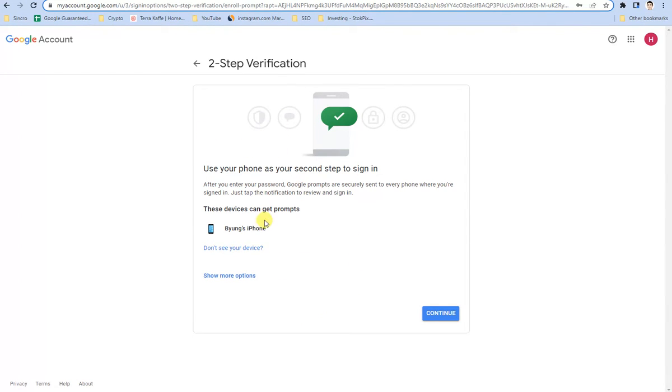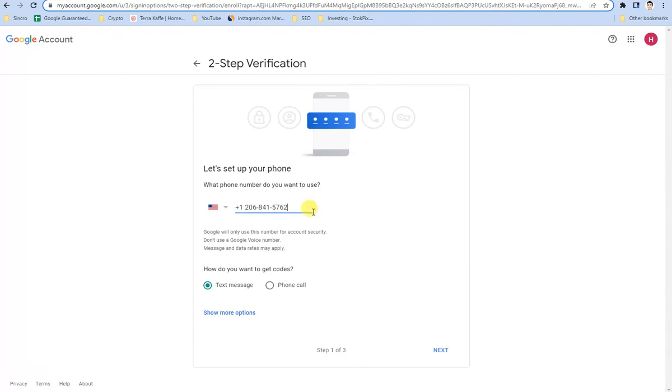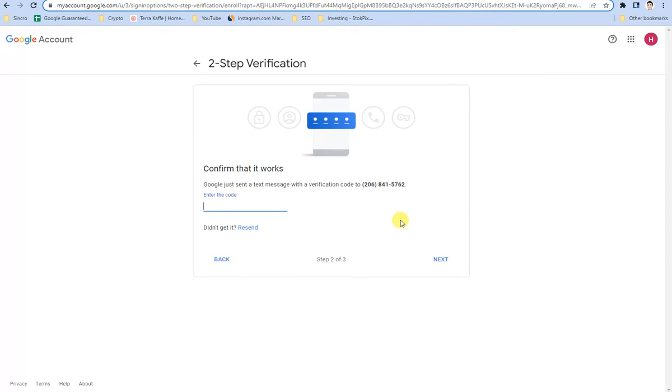You can see here there are multiple ways. Basically, your phone will say, "Is this you?" and you say yes, and typically it works, but for some reason it is not working, and I do not know why. There are other options, and the main one it typically defaults to is your phone number. So here we use my phone number. I ask it to send me a text, which it's doing right now.